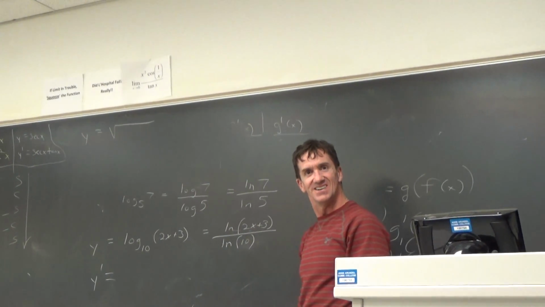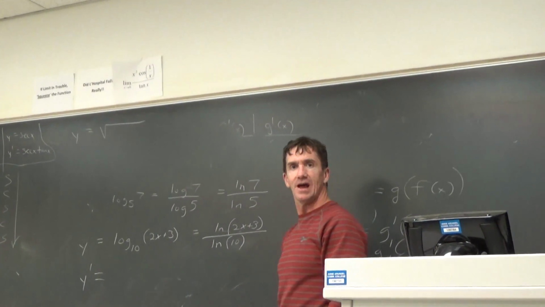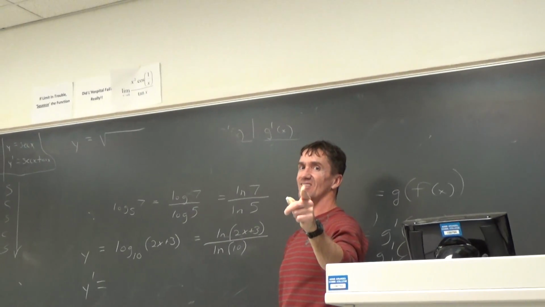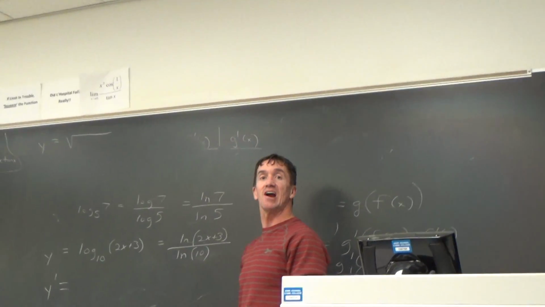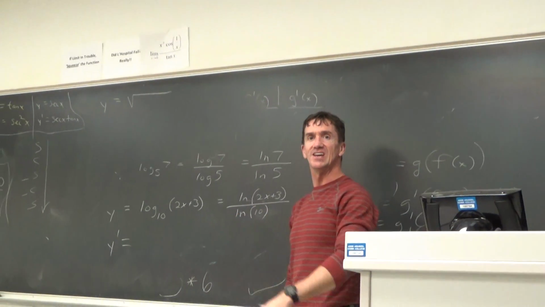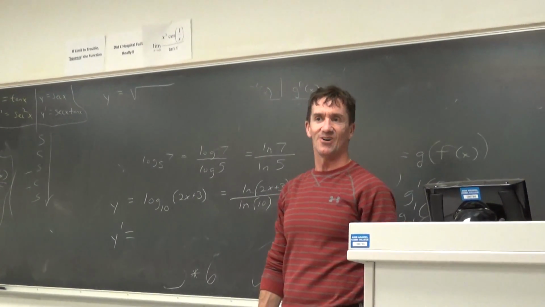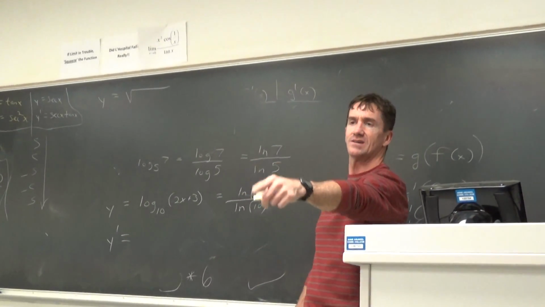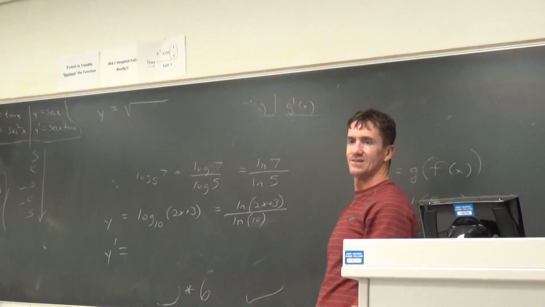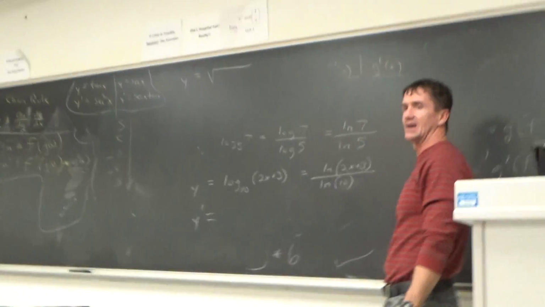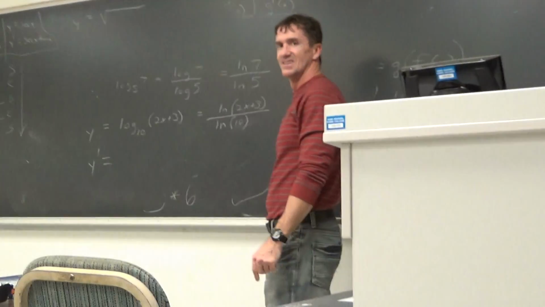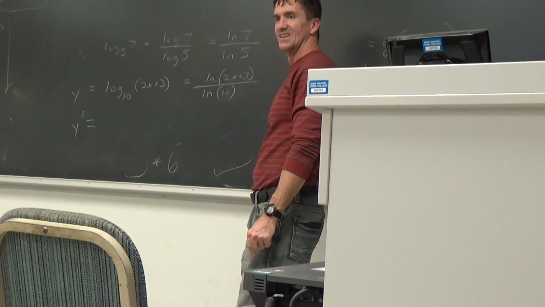Isn't ln of 10 is 1, right? Oh no, ln of e is 1. Ln of 10 is irrational. It's some goofy, long number. He's got the TI-83 right there. But guys, what's ln of 10 off that thing? Hit a natural log of 10. It's some irrational number. I was thinking if it is like log base 10 of 10, then it's 1.